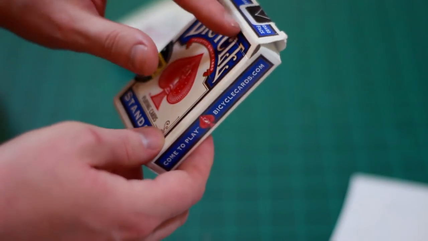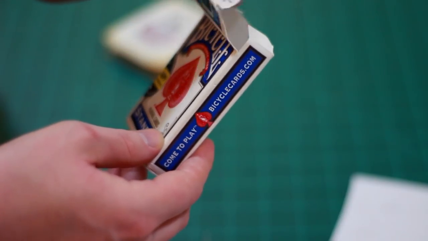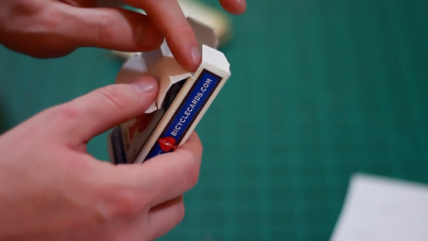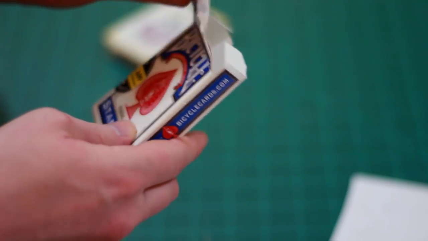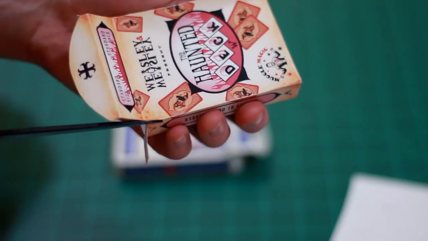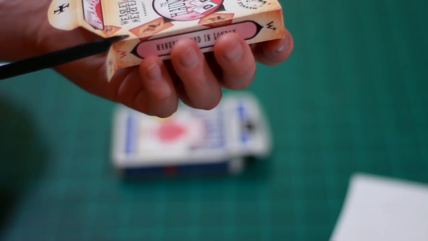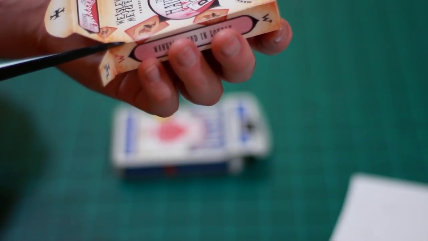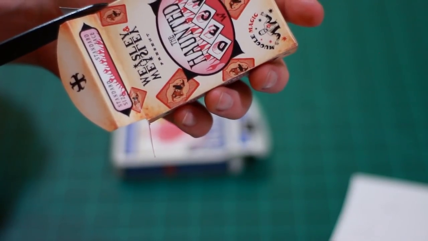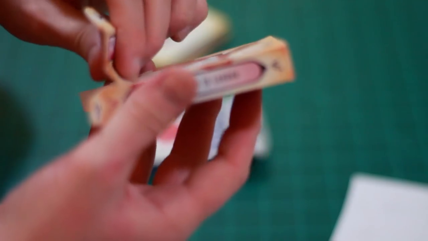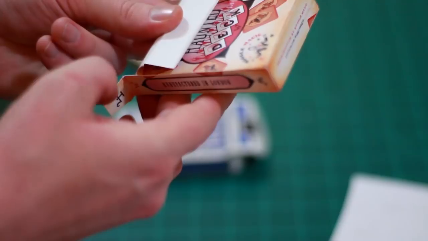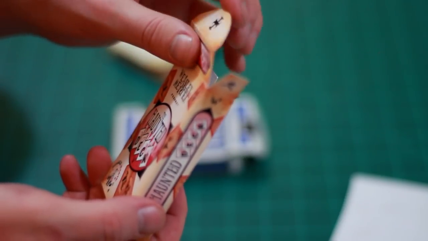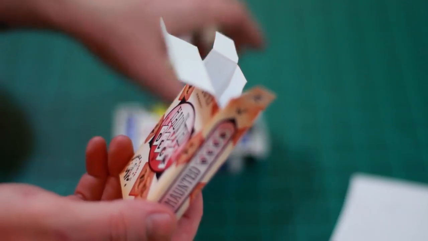One thing that I will say is that in the front here, you can see that it kind of opens like there are a couple of slits here and here, and it opens even further than just the top. So we can mimic that with our box. Just take your scissors and make a little slit right here and then another small slit right here, about the same length, and then just fold it over on itself like this. So now, when it opens up, it opens even more, just like the poker deck.